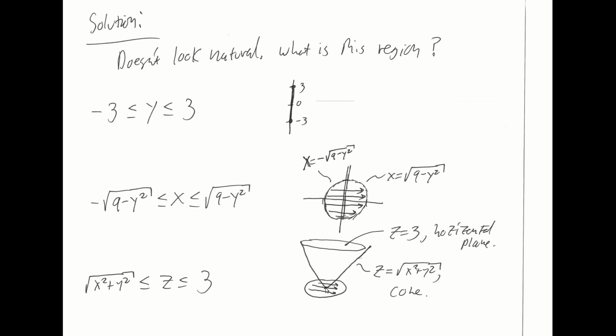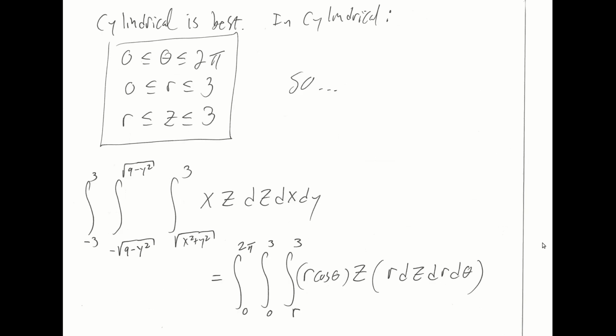If I try to do this in spherical, rho is going from 0 out to a larger number along the edges of the cone, but rho is going from 0 to a shorter number dead center in the cone. So when phi is 0, my rho value is smaller than when phi is at pi over 4, for instance. And so it's not going to be appropriate to try to describe this in spherical. Cylindrical is going to be best.